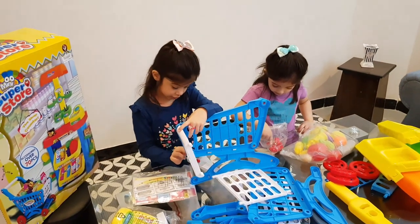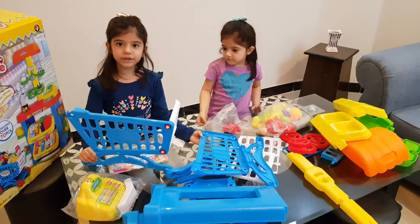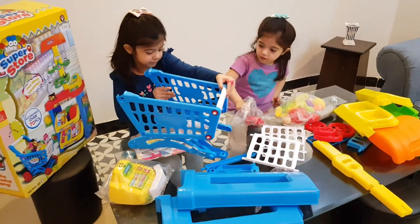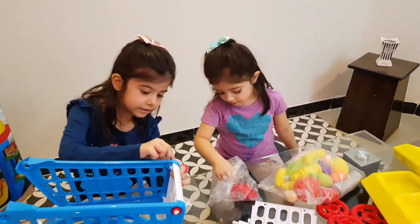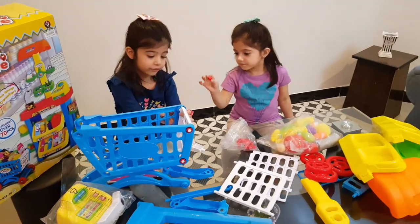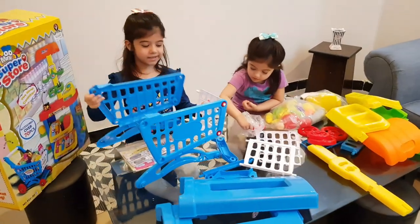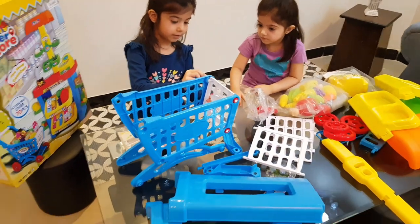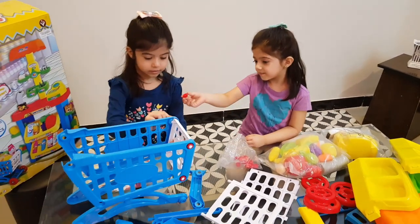Have to hold it, but we can do it correctly. This is another side of the trolley. Let's put it. Let's spin it and spin it. Okay, we're gonna take it. Okay, put it down.